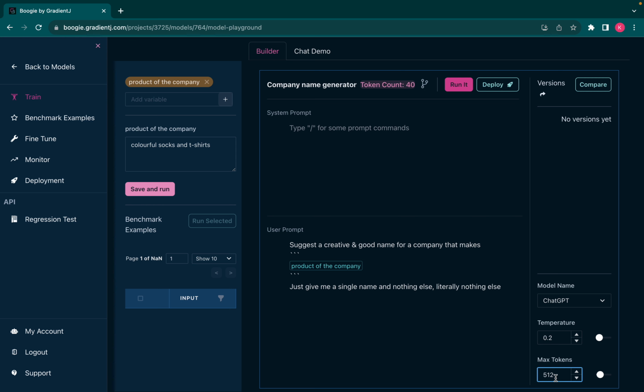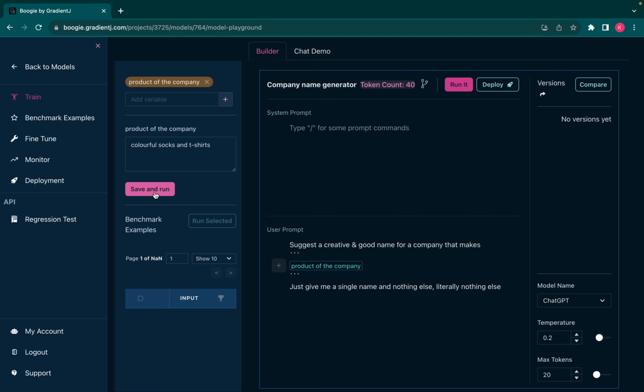Since we want it to be creative, let's say maybe 20 tokens. Within that, it should, at max, get its job done. So yeah, I think for this task that's it.